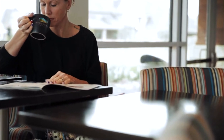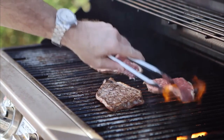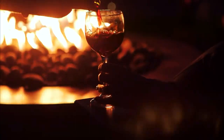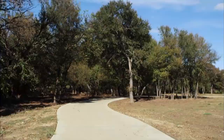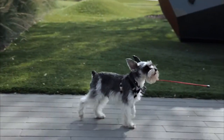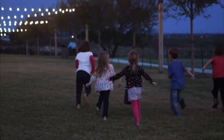We use it a lot more than we thought we would, and it's really convenient to have right in the neighborhood. I come home from work, and we grab our grilling stuff and go down to the pool, and it's an impromptu party with all of our friends. People are down there swimming, and then we end the summer nights with stars in the sky. We love the walking trails, whether it's just us as a couple or bringing the kids on our penny boards. Our kids get to go out on their tricycles. It's a big open area, so it's easy to see the kids as they get further ahead.